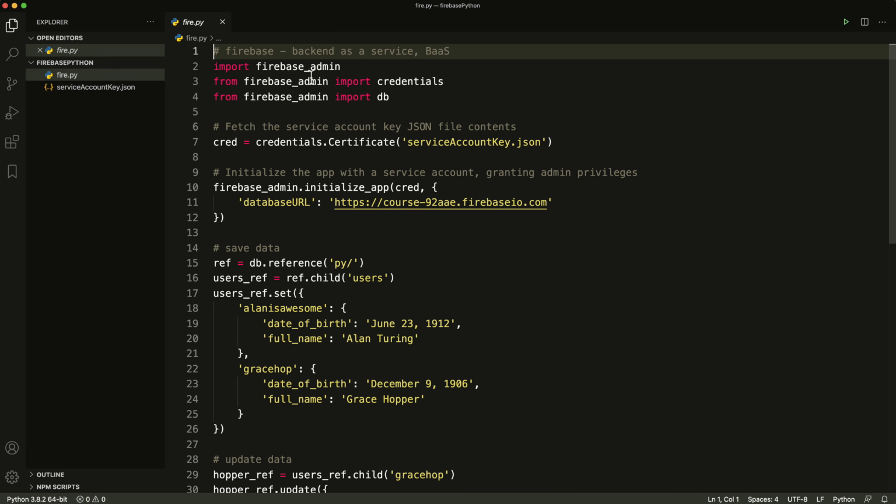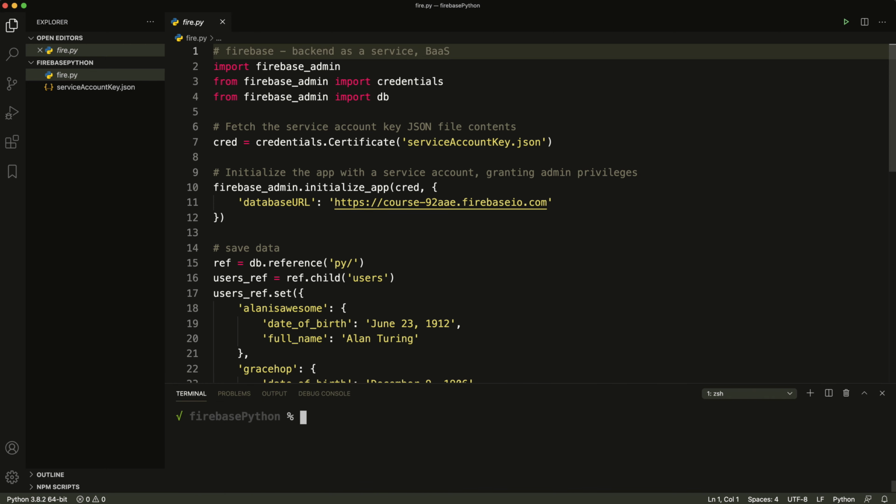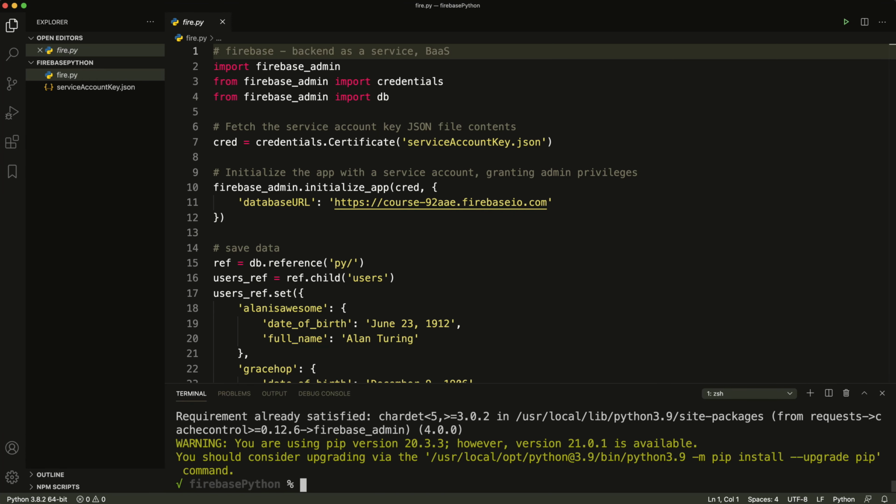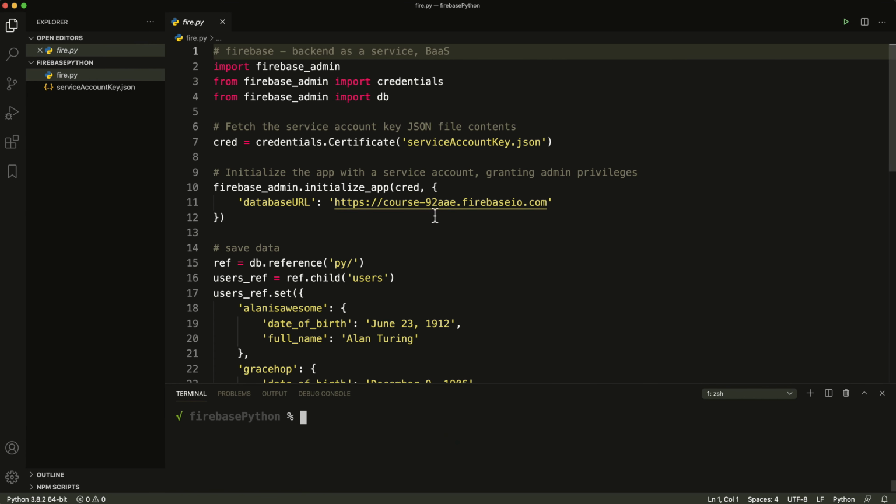So once you have created your credentials and you have created your project within Firebase, the next thing to do is to add the package that you need from Python. In this case, we're going to use the pip3 installer, and we're going to install the firebase-admin package. As you can see there, and yes, I left out the install. So I'm going to enter install, and as you can see there, I have made the installation.